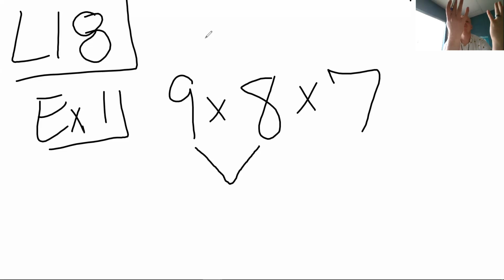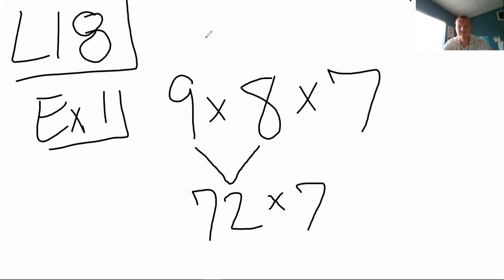Nine times 8, I'm going to pull my 8th finger down when I have all my fingers up. I have 7 fingers on my left side, and then on the opposite side, I have 2 fingers. So that means it's going to be 72, because 7 is my first digit, and then 2 is my second digit. Then, am I done? Ian, am I done? What do I do now? Times 7, you would multiply 7 times 72.